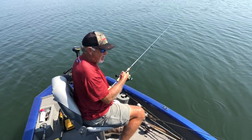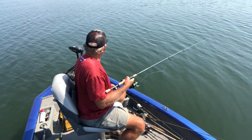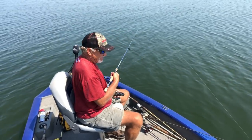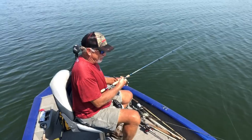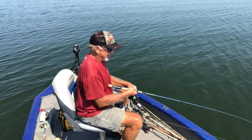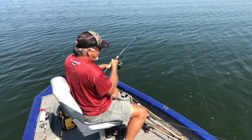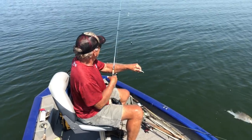Drop it to the bottom. Don't see them now, they left me. You catch a couple and they get uninterested. When I got deeper at 43 feet, I think they're laying on the side of this ridge. If we get that jig down at the right spot we can catch one. There he is! See if we can get another. Got one but just one — a little one, throwback. They're down there now, all over the bottom. 41 foot now.